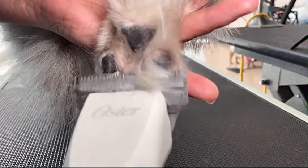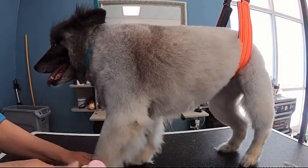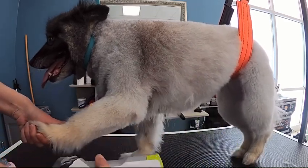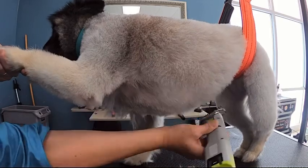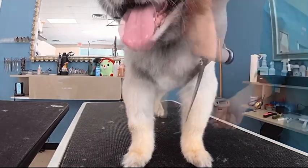I use a 30 blade to shave her pads. They are not nuisance barkers — they do give warning when a stranger is near, but readily accept them once they're welcome in their home. You can see how her coat looks very wiry because of the shave shock, which is the damage caused from shaving a double coat. I use a 5-8 wide comb blade on her, always using my slicker brush to brush in reverse of the way I'm shaving for an even cut. I use my metal comb to comb out her fur and even her up using my straight scissors.